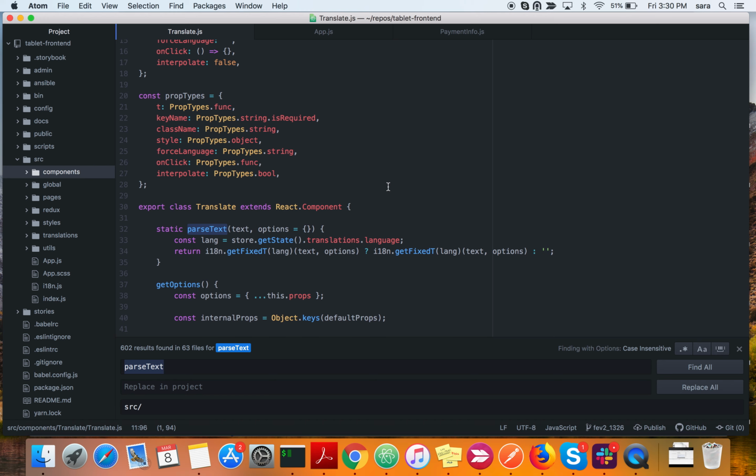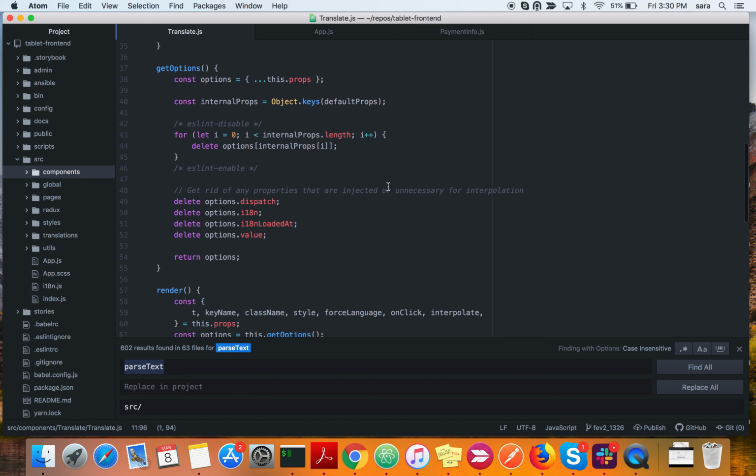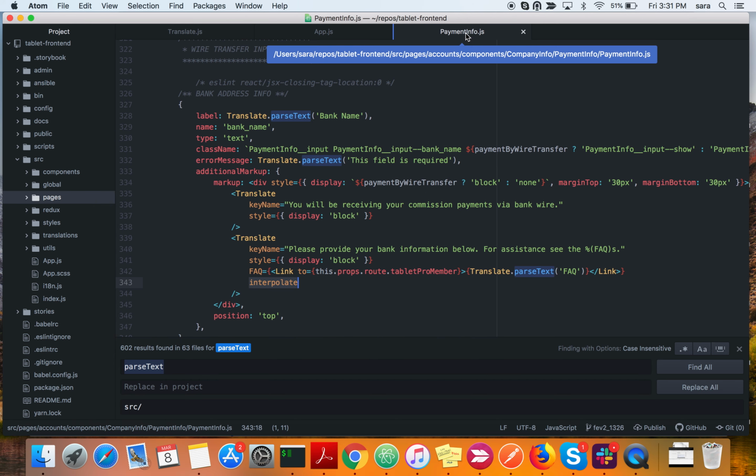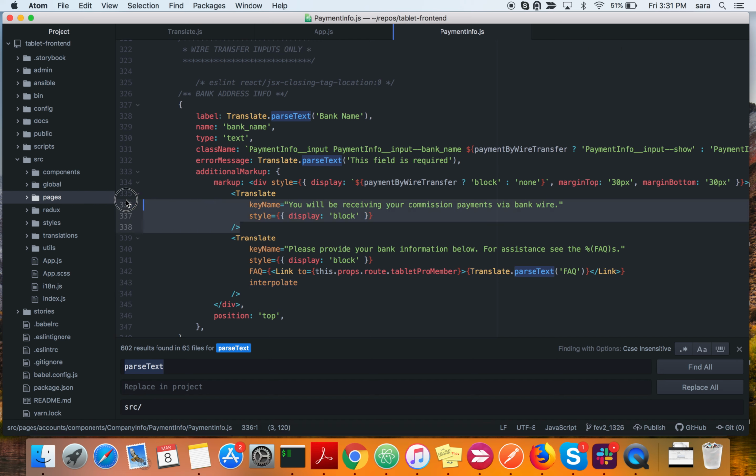So there are 3 different cases of using the translation that I want to go over, and they're all highlighted in this component. There are 3 different ways where you can make a translation. We kind of touched on using this format for making a translation.